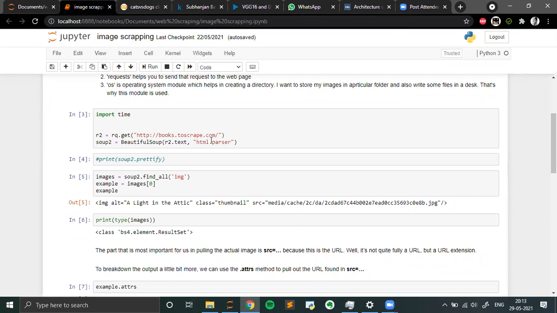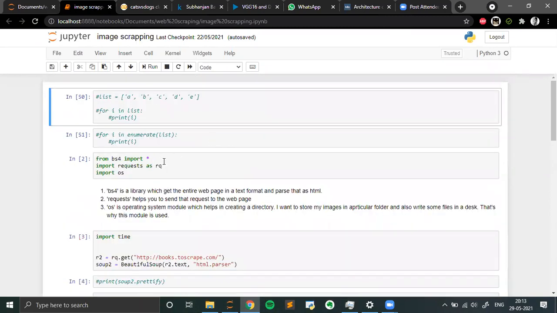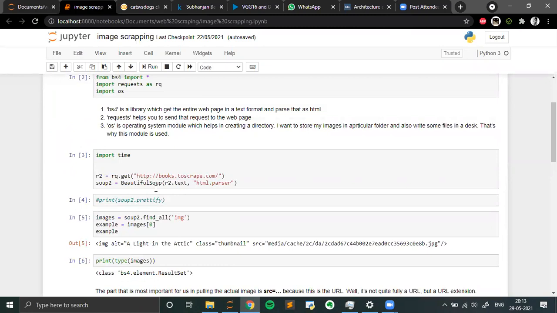So what I do is I have my requests library imported initially. Now I will write it as r2 equal to rq.get, http://books.toscrape.com. That is the name of the domain, the website. Then a slash, and we put it within double quotes, like that's usual.